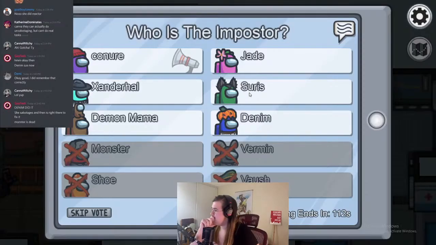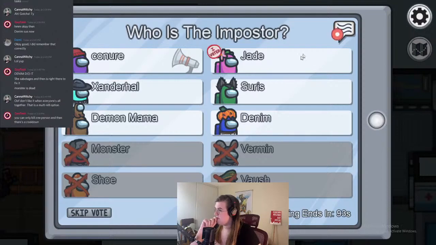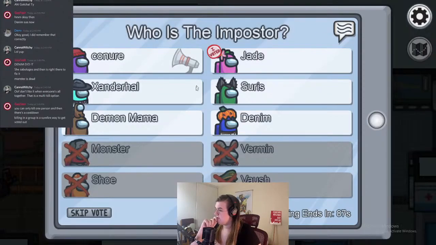I went from reactor down to the bottom. So, I was going to go through storage, and I see monster's dead body. I got chased by Cirrus a little bit on the right side of the map, down the bottom right where the hallways lead up to navigation. I ran through the cafeteria and I guess he stopped following me after that. And I went into this room to do the task where you flip a little circuit and it fills out.